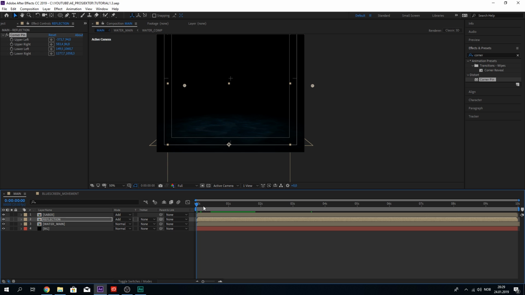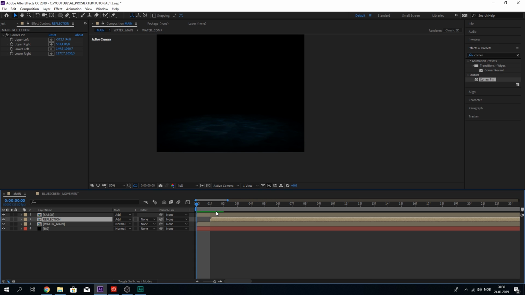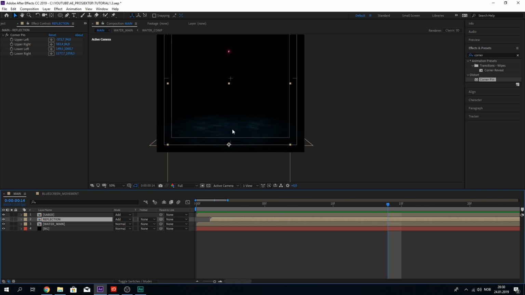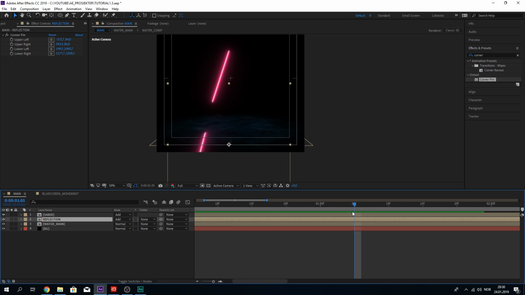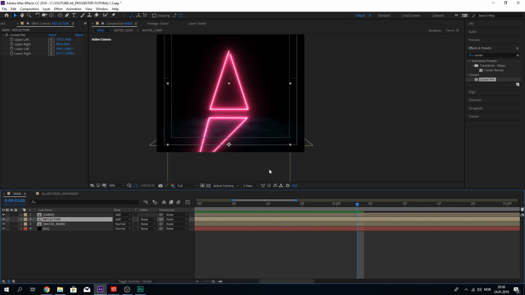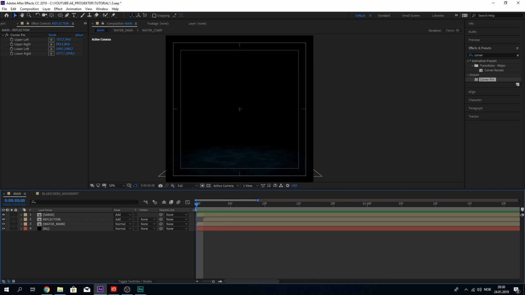So what I want to do, just to make it a bit more cool, is to move the reflection one frame back. Even though that might not be realistic, I think it's cool that the reflection is a bit later than the actual laser movement, so it takes a bit more. I think it looks more realistic. I'm not sure. It's probably not correct, but I like it, so you know, sue me.